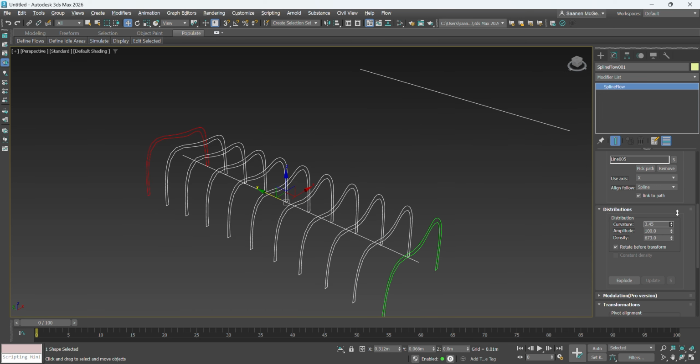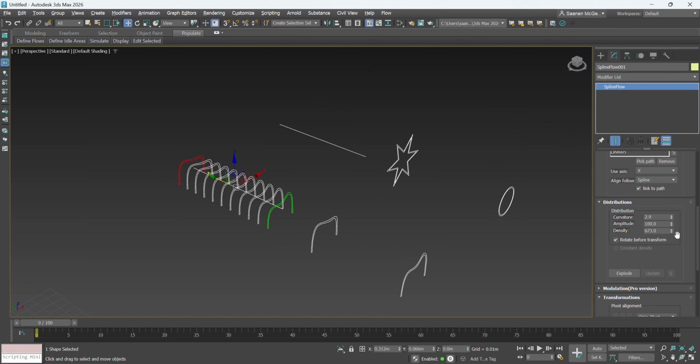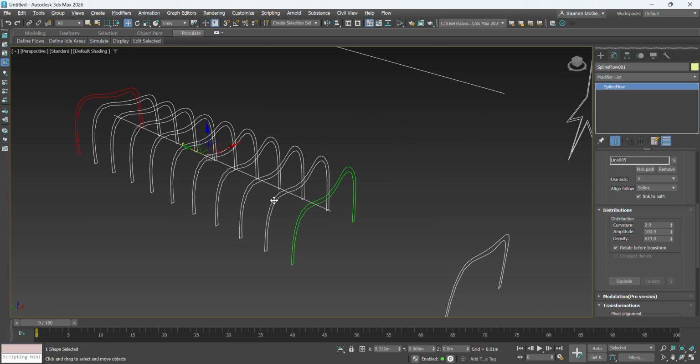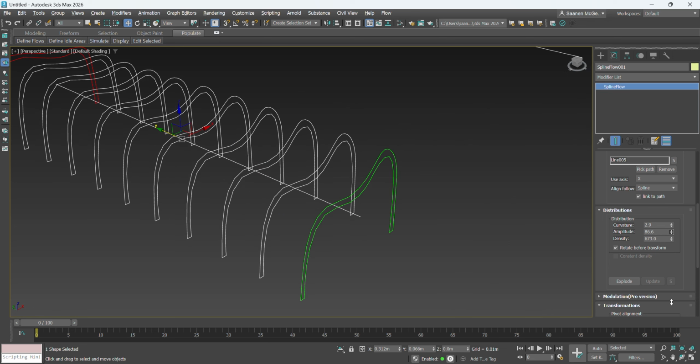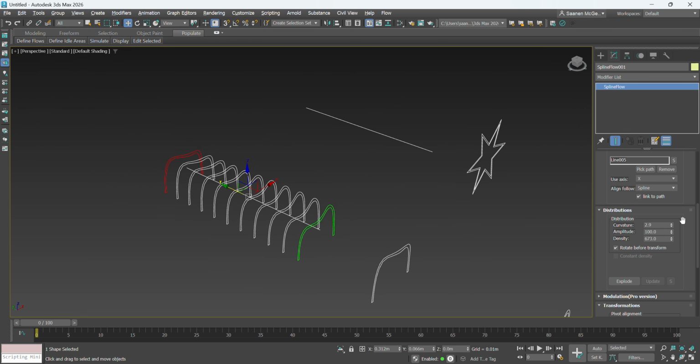So for example, I could start to adjust that curvature and create more of a stronger arch along that ridge, or I could flatten it out a bit more to adjust to that original rail here. However, I think I might keep it as it was before, like that. You can also adjust the amplitude, which also makes some changes to the curvature as well, and you can go through each of these modifiers and change how you might want your geometry to look.